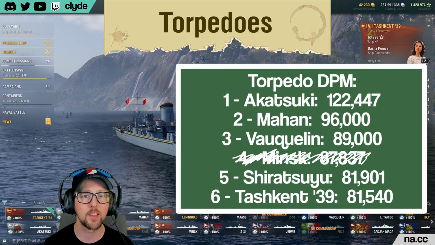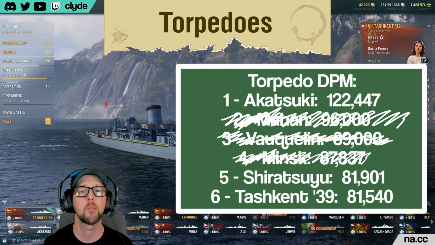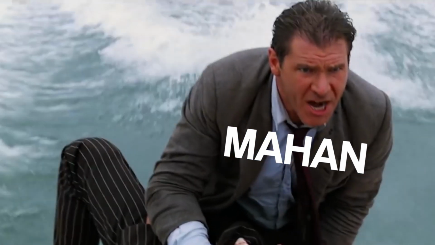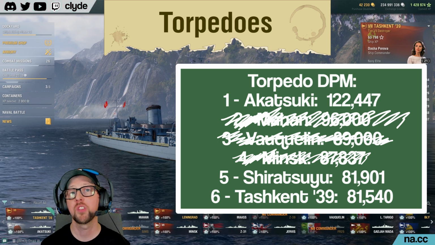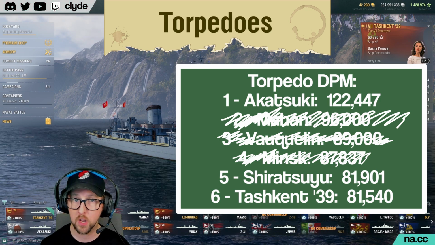Anyway, what that means is that you can't use all of those ships' DPM at once unless you're sailing between 2 different ships, which is insane and very dangerous. Are you crazy? Don't go between them! At this point, we're only left with Shiratsuyu and Akatsuki. Both of these Japanese destroyers have 10-kilometer torpedoes and much better ship concealment than Tashkent 39.